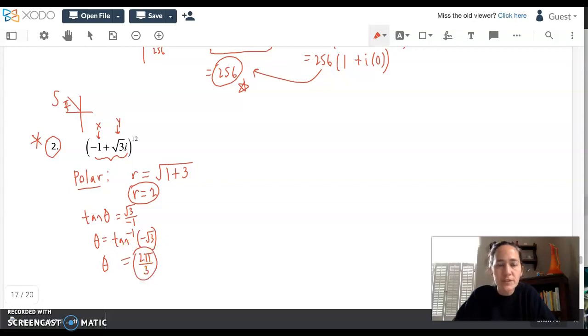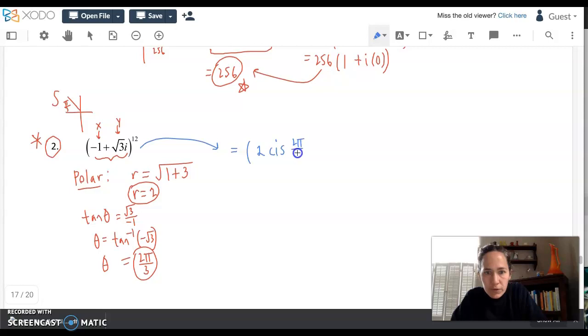Okay, so now I think we're set to use De Moivre's theorem to easily raise this expression to the 12th power. Let's rewrite it polarly. On the inside, we've got 2 cosine plus i sine, so cis. Our theta was 2 pi over 3, we said. We want to raise that to the 12th. This is so much quicker than doing it in rectangular form. I love it. So raise 2 to the 12th first. Then cis, and De Moivre's theorem says we multiply the theta by 12. So 12 times 2 pi over 3 for your new argument.